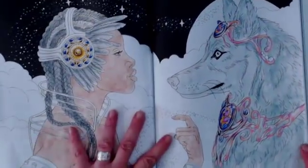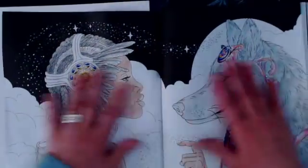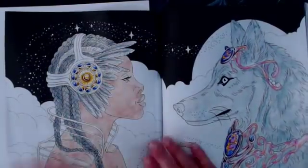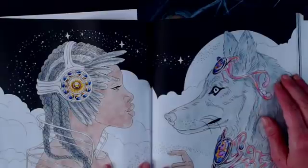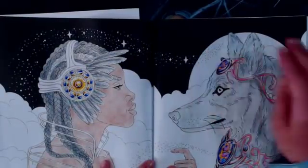Okay, so there's our wash. We did this jewel. We got a wash on everything. Again, she looks blotchy. She's not going to look blotchy when we're done. Her braids are washed in. I don't know what I'm going to do in the background yet. I'm thinking that after it's all said and done, this will probably be a nice blue-gray moon.